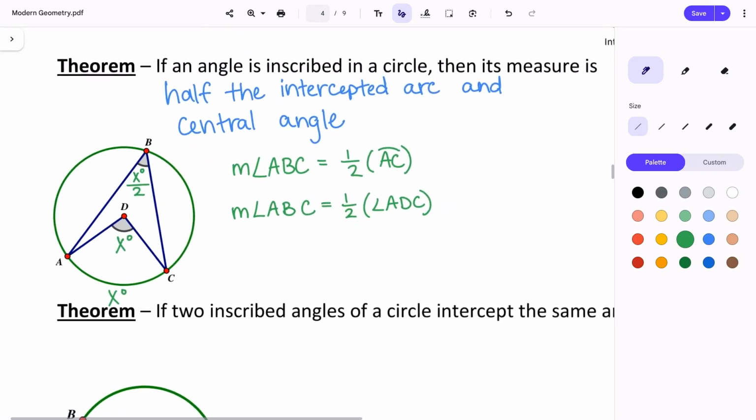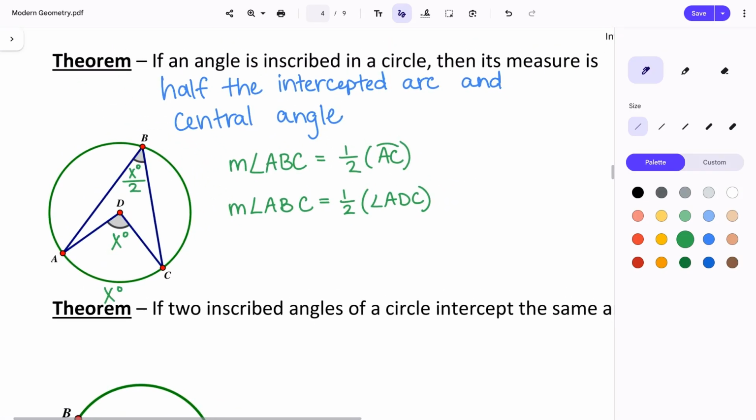Now, eventually we'll start putting in some numbers here and working with those. You'll also really want to make sure that as you're looking at a picture, you double check that you're going the right direction, because sometimes they'll switch this on us. At some point we'll get used to going one way. Like they'll give us the arc and we'll say, okay, I got to divide by 2. Oh, here's another arc. Okay, I got to divide by 2. And then all of a sudden they're going to throw you a curveball and give you the angle, and you need to find the arc. If that happens, you reverse it. So if I wanted to know how much this arc AC is and I was given how much this angle is, you would just double it to get back to the arc. So just make sure, depending on what direction they want you to go, that you're using the right operation.